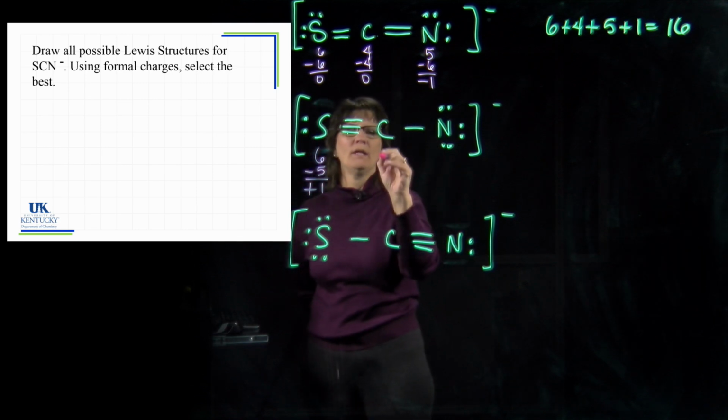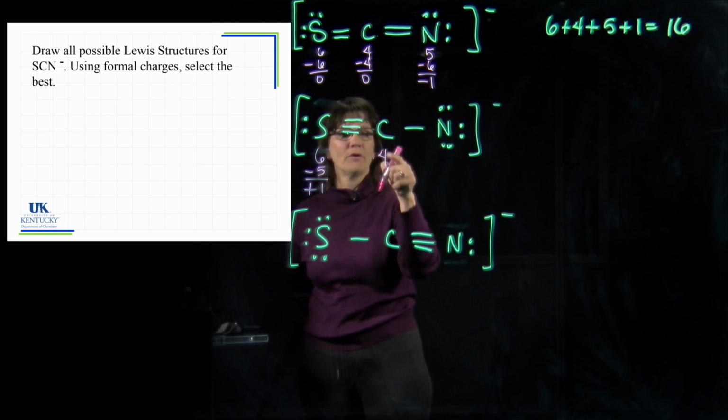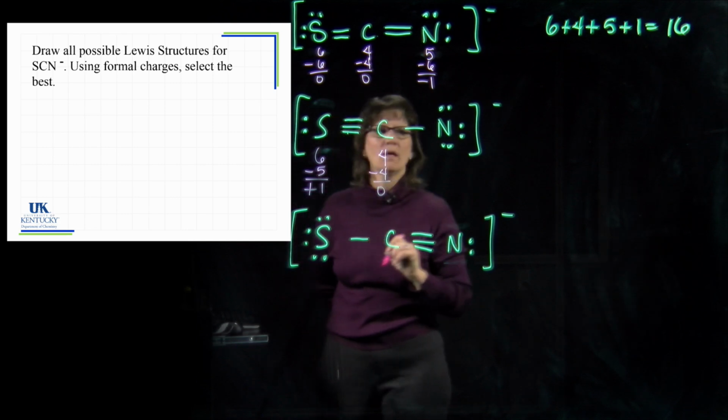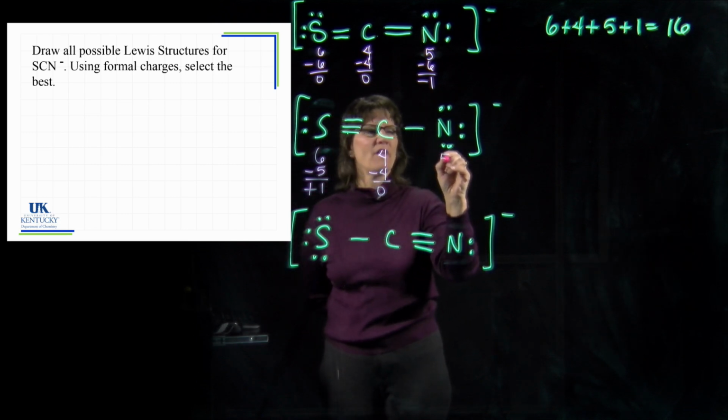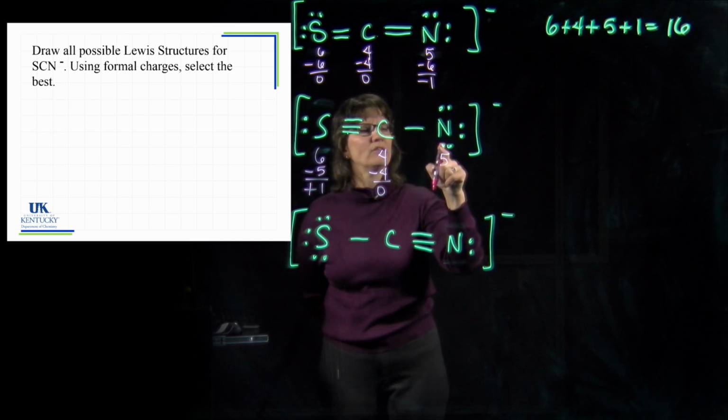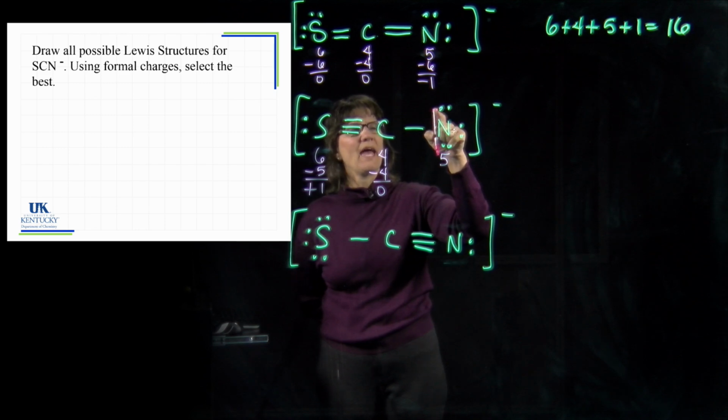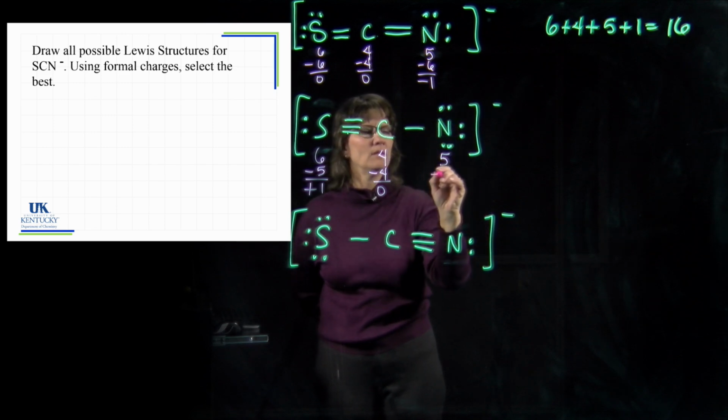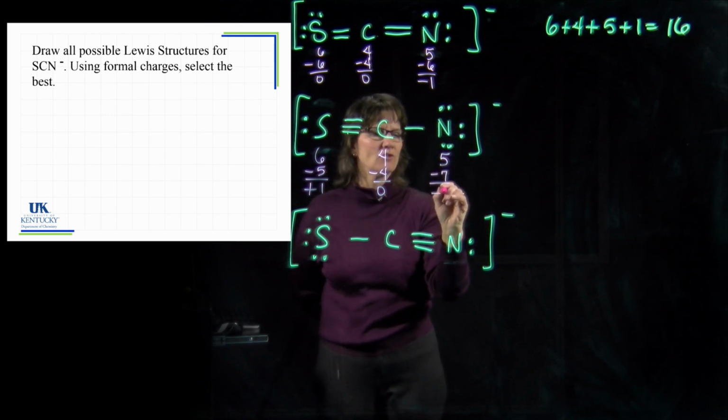I come to my carbon. It has 4 off the periodic table. 1, 2, 3, 4. That's 1 per bond. And I have a 0 here. I come to my nitrogen, 5 off the periodic table. I count up the lone pair electrons, 1, 2, 3, 4, 5, 6. Add 1 per bond, that's 7. And I have a -2.